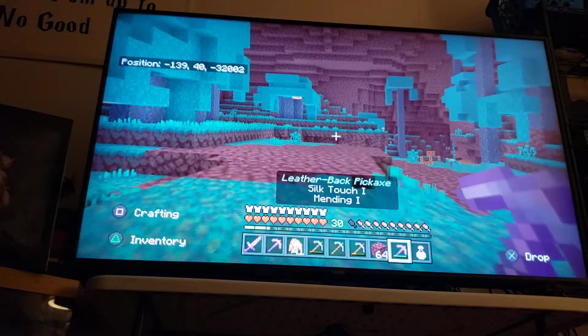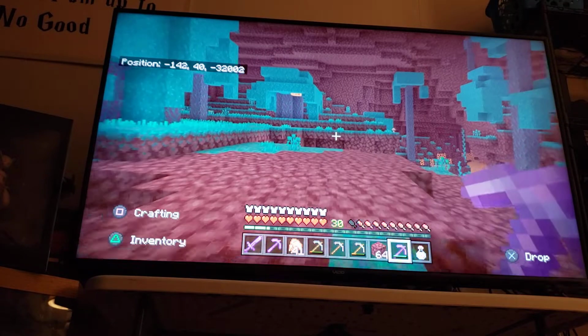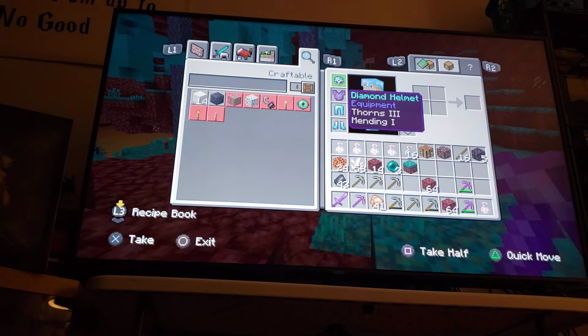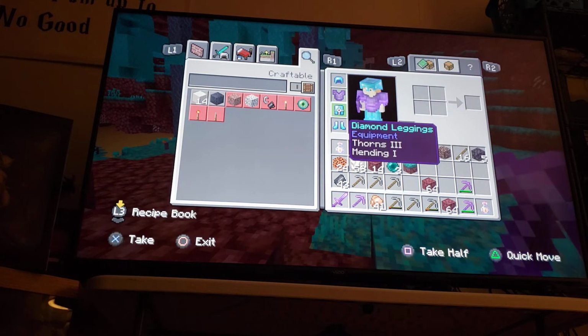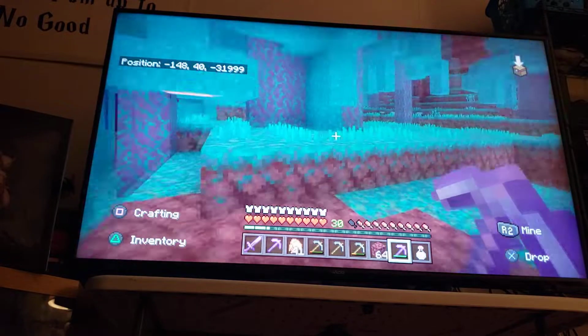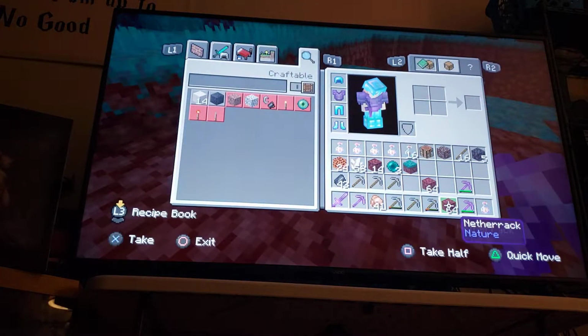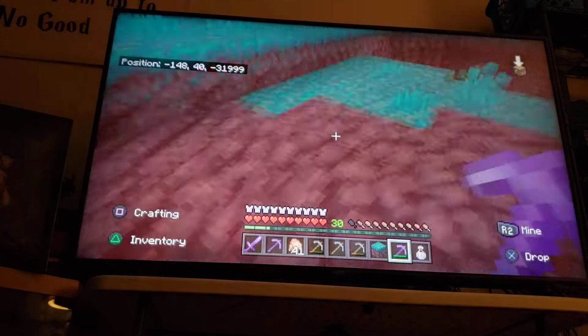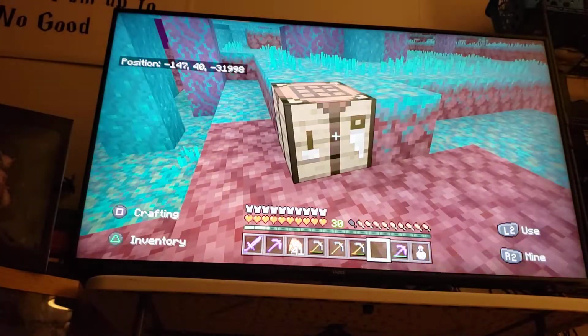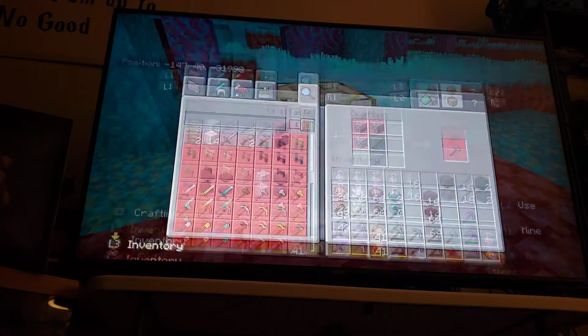I did end up also having to pick up my silk touch pickaxe when I went back to get the diamonds to make the armor, because you can only pick up an ender chest with silk touch. If you break it with a normal pickaxe, it turns into obsidian. I don't need this. I need to plop this down. But I can do that.